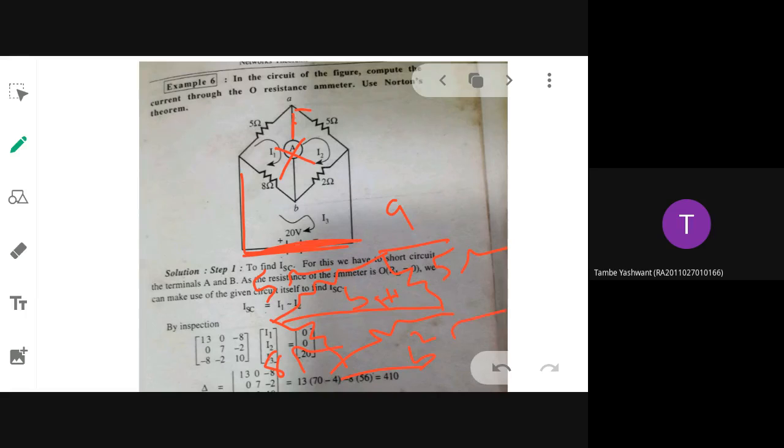This is 5 ohm, 8 ohm, 2 ohm, like this. Always when it comes to R-Thevenin, you disconnect the RL value or whichever branch through which you are supposed to find anything, that you have to remove. That's how these terminals are left open, but it will still be there. So how will you solve for it? Tell me. 5 and 5 will be in series, 8 and 2 will be in series, and both equivalents will be in parallel with each other.